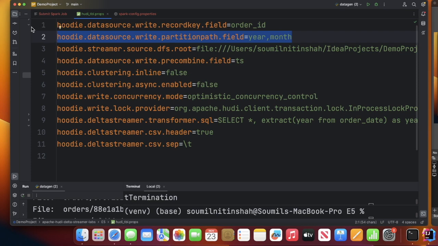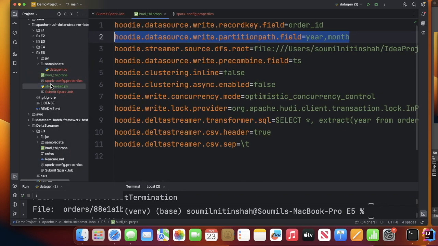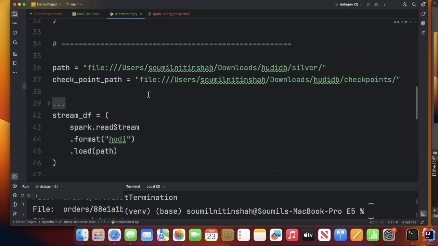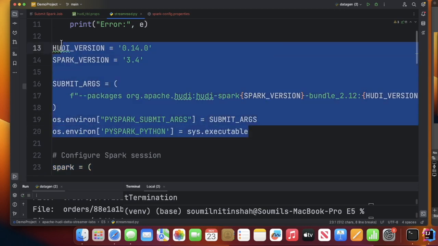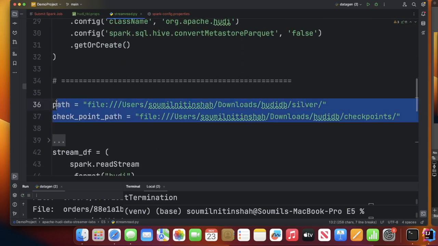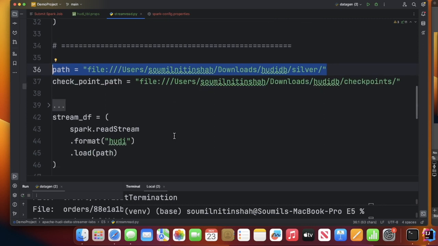Hopefully, let me collapse this quickly. So now the Spark reading job. Straightforward job, let me show you quickly. Again, we declare a Spark session, and we provide in the packages. We create a Spark session. That's the path where my DeltaStreamer is gonna ingest data. It's gonna write data, right? So this is the path where my DeltaStreamer is gonna write data. So I'm gonna read data from that particular Hudi table in a stream-oriented fashion.